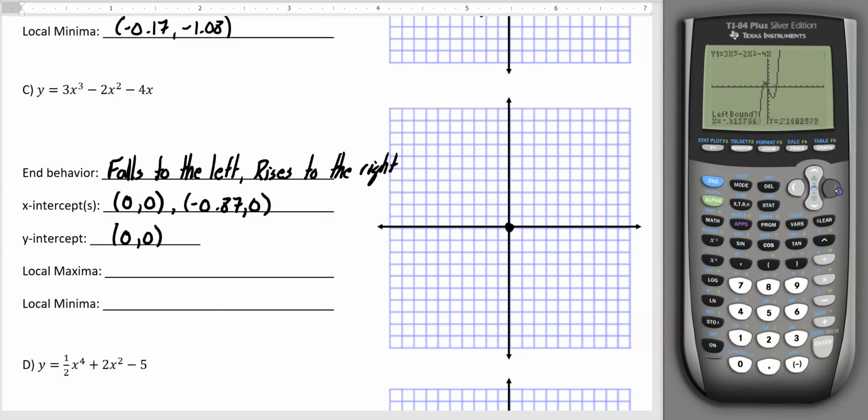Now let's get this other one here. Give me a chance to redeem myself on my rounding. Let's see, 1.54. Comma 0. All right, so we have 0, 0, we have negative 0.87, and we have 1.54. Voila. All right, now our maximum, so second calc. Let's see how we do here.